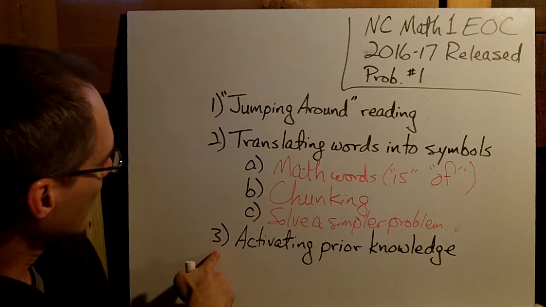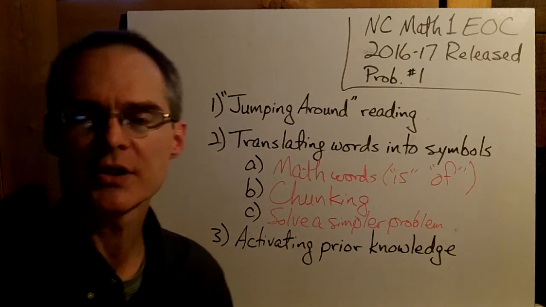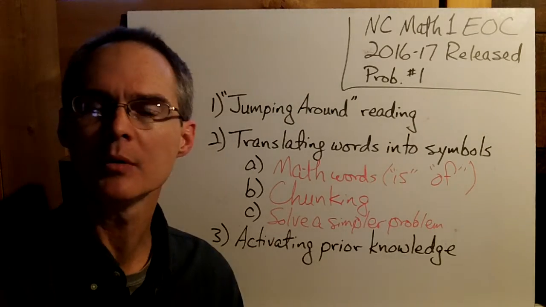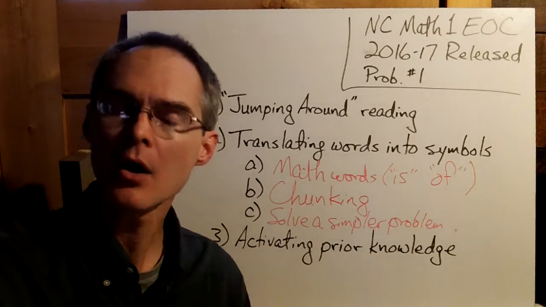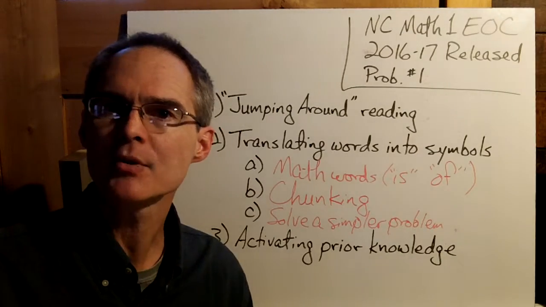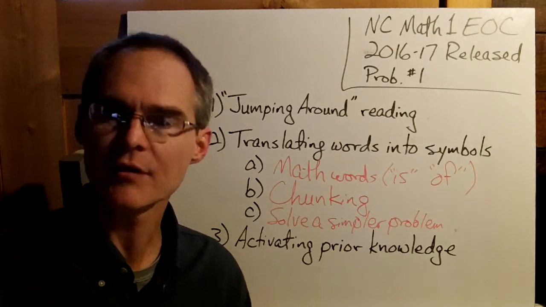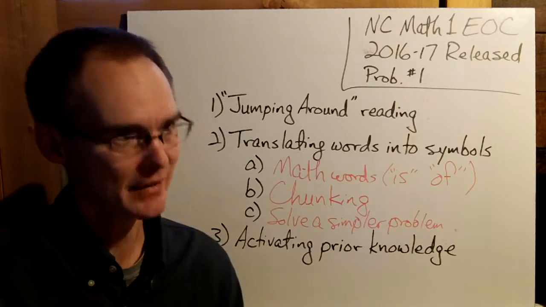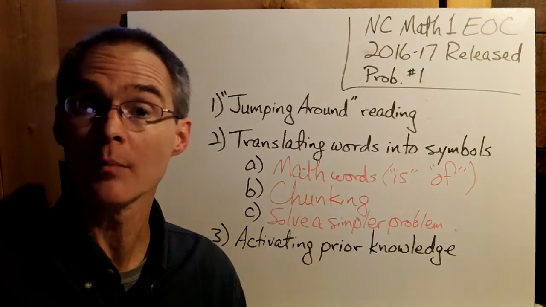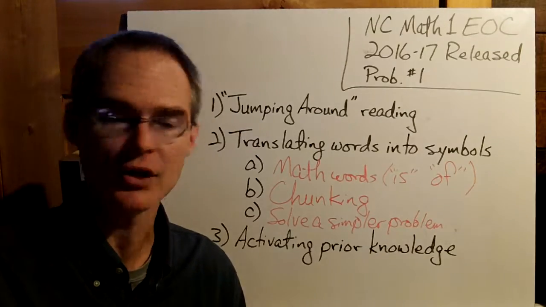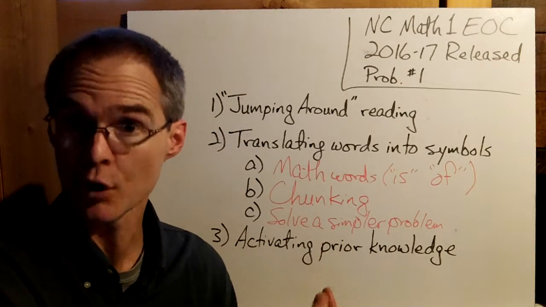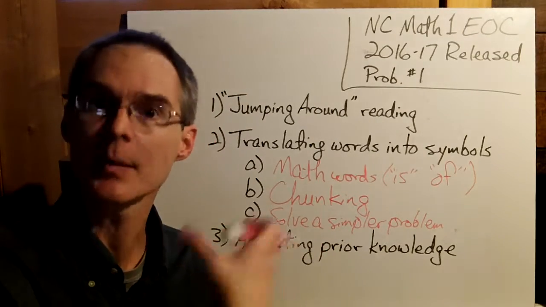And then finally, strategy number 3 is something that you often hear teachers refer to as activating prior knowledge. When I first looked at this problem and at the answer choices, I noticed, oh, all my answer choices are graphs of linear functions. That gave me an opportunity to start to think about all the different things that I know about linear functions. For example, y equals mx plus b is a very useful algebraic form of a linear function. And then I went on from there. For y equals mx plus b, I know m stands for slope and b stands for y-intercept, etc.